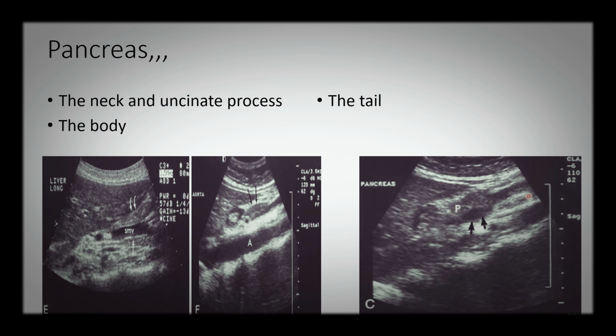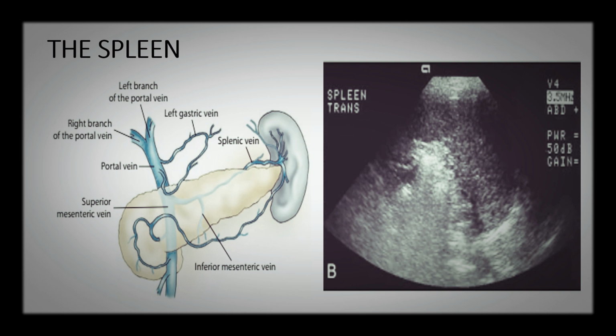Wow. Alright, so as we continue, we're going to see the spleen. So for the spleen, we all know that it's that organ which is shaped like a half moon, and it is located in the left hypochondriac region. So you can see it, this is the spleen, and also sonographically this is the spleen.